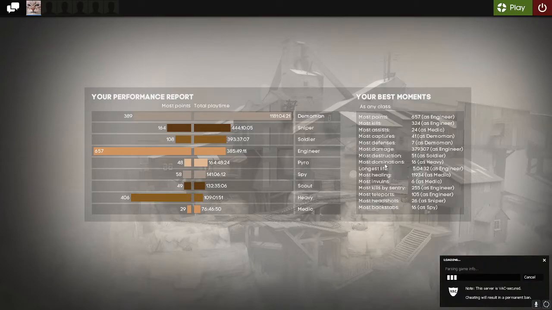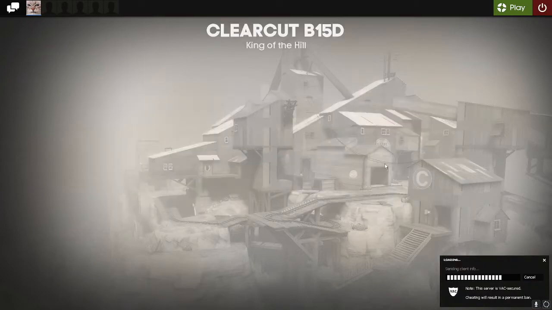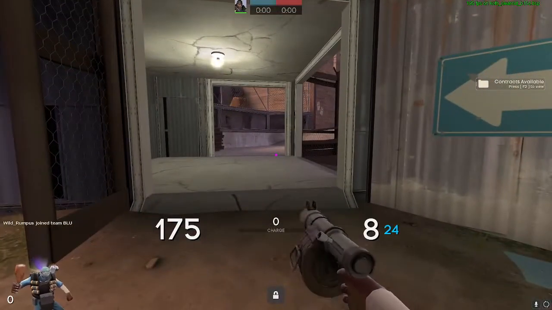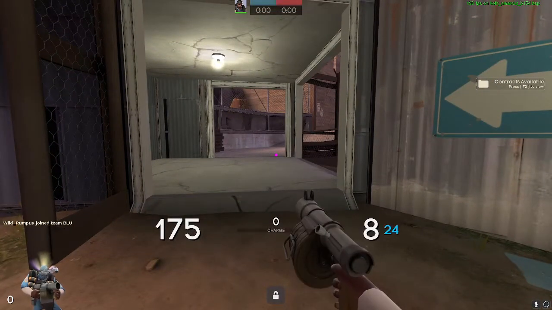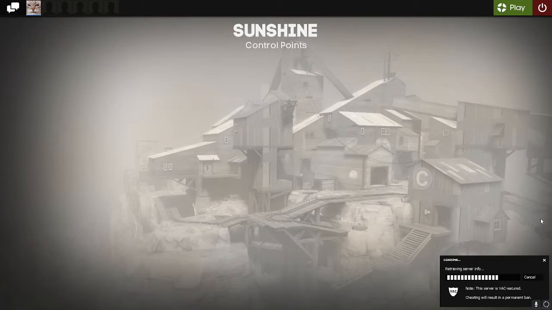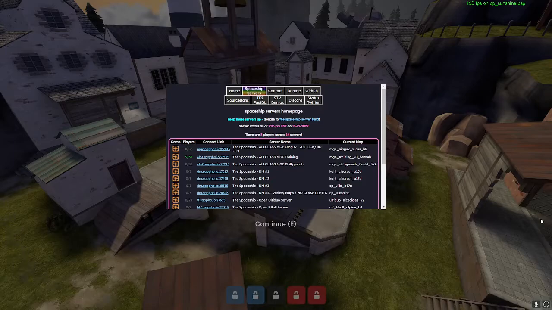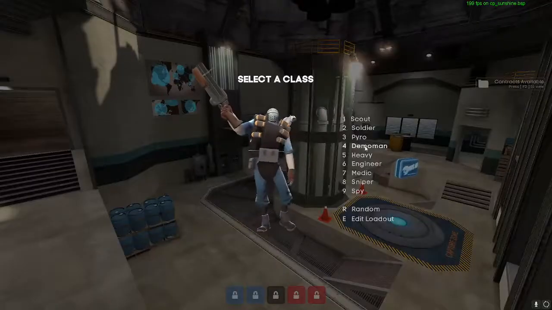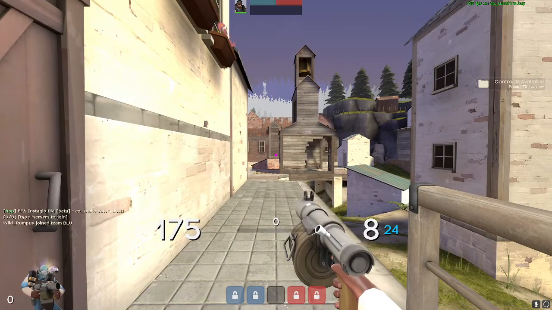So DM is, in a sense, similar to MGE. When you die, you just instantly respawn. And it does also take place on competitive maps, which it's changing level right now. But it is a little different. So a deathmatch server is an 8-person server. It's not free for all, it's teams of 4 versus 4. You're all fighting each other simultaneously.